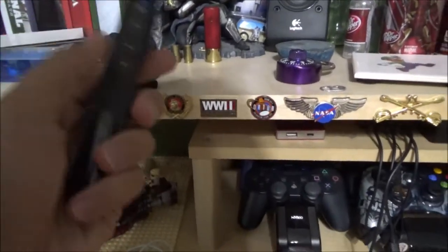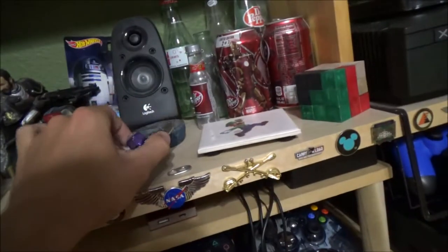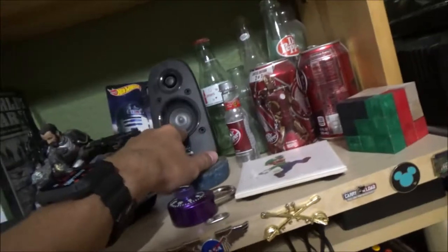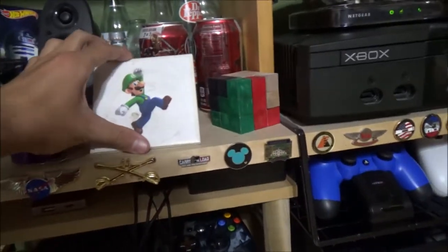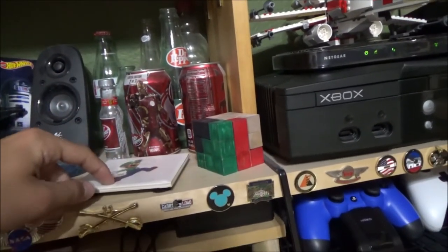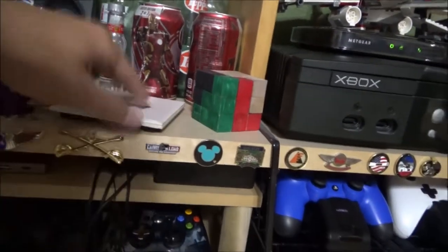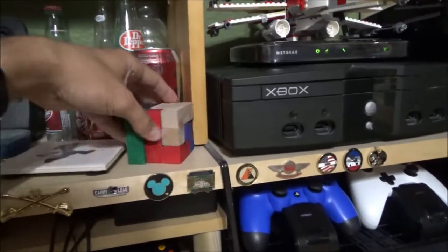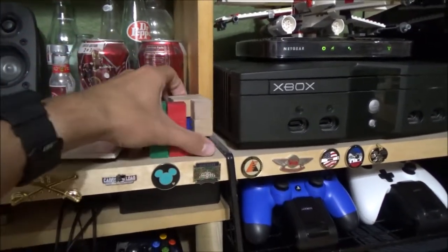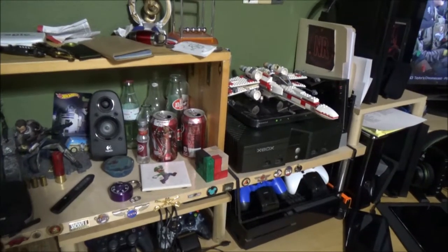This weird American tattoo that I got from a friend that I've never used. Camera for my Contour. This little laser presenter thing, which I tried to use once and it didn't work — it plugs into a computer. Random lock that I got that I don't have a combination for. One of the mini speakers. These are my custom coasters — you take a tile which you can buy for less than a dollar at Lowe's, print off a picture, use Mod Podge, put it on there, and buy little felt feet for the bottom. Super easy. A cube that I built in engineering last year — you design it on a computer and then actually build it. Small Dr. Pepper collection, and this one I think is from like 1890-something.